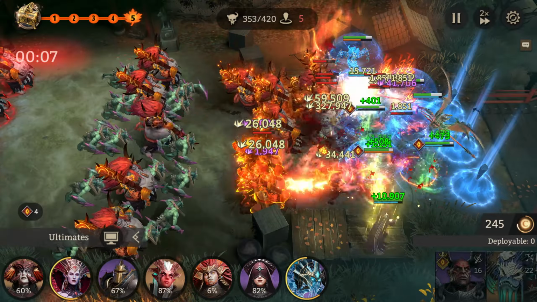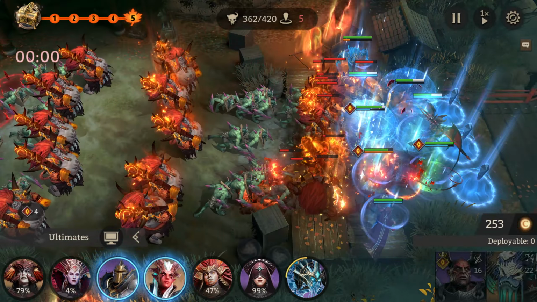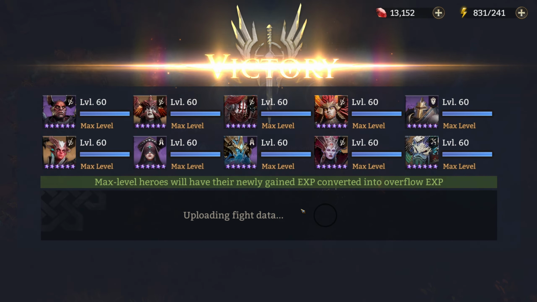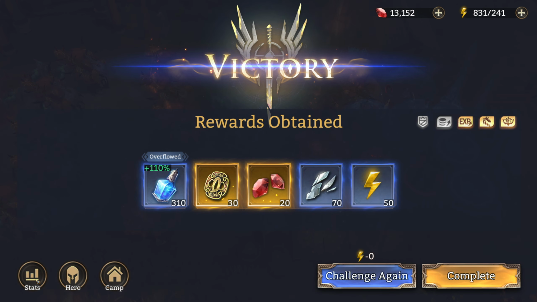Do this again. So people are starting to kind of sneak through the back door. We only got 3 seconds left to survive. We're going to do it. We're going to pull it out. That's great. I don't know if this gives you a damage calculation, though. I hope it does. I kind of want to see how much damage Bro did. Shortest clearance time updated. What? Got some diamonds, got some stuff.